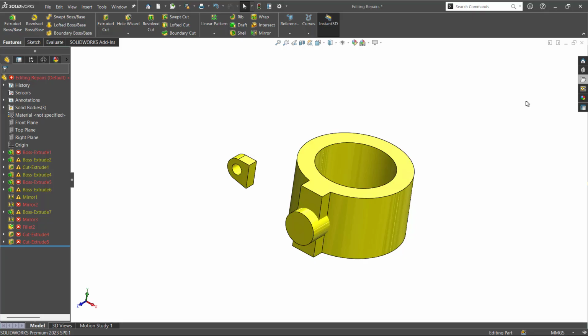The first topic of the session today is dealing with repairs. You can see it is showing me there are a lot of errors in the model, starting with the errors, and do we have the warnings? The first question that comes to mind is, do we need to solve the errors first, or the warnings? Do I start from the first error, or from the last error? How do we decide?